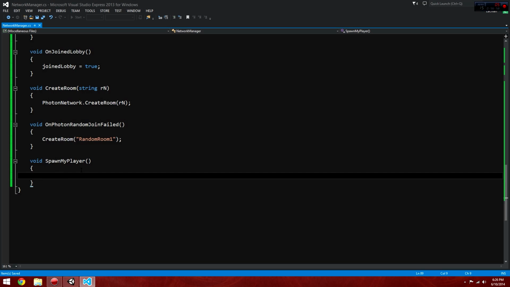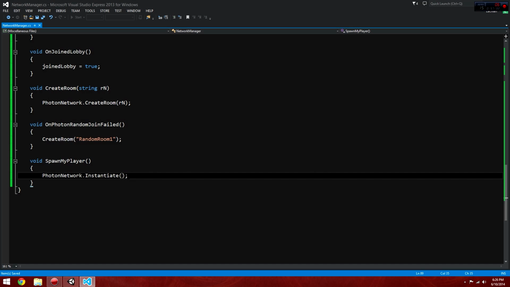So what we're going to do is call the command PhotonNetwork.Instantiate, and then that's our thing. The other differences are that you must put a position, rotation and the original player prefab, and there's also a group integer at the end, but you guys might see that pop up where it tells you what you need to input.